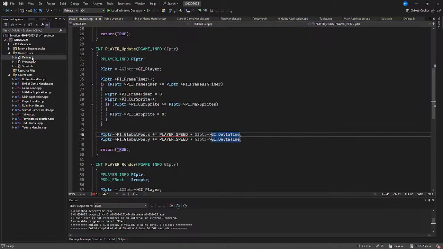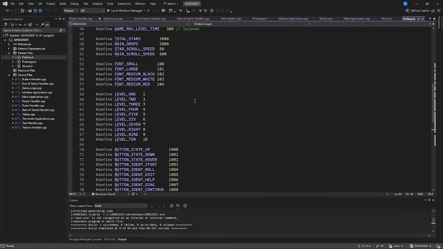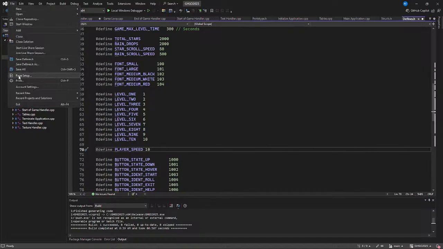So player speed, where's my player stuff at? I don't have any player stuff in here, okay. Pound define player speed. I don't know, 10. Nope, no semicolon. I'm going to throw errors.